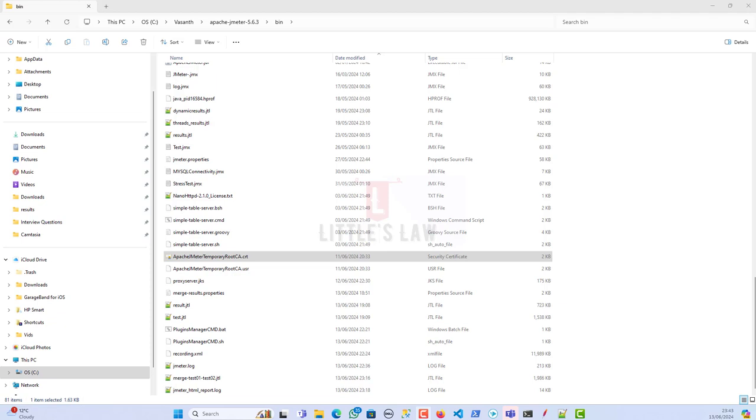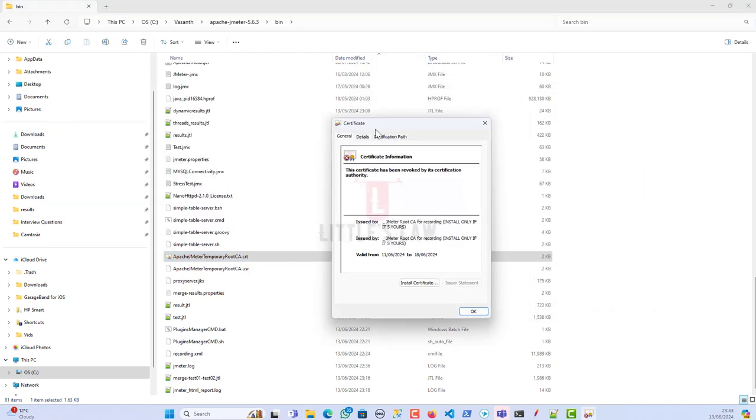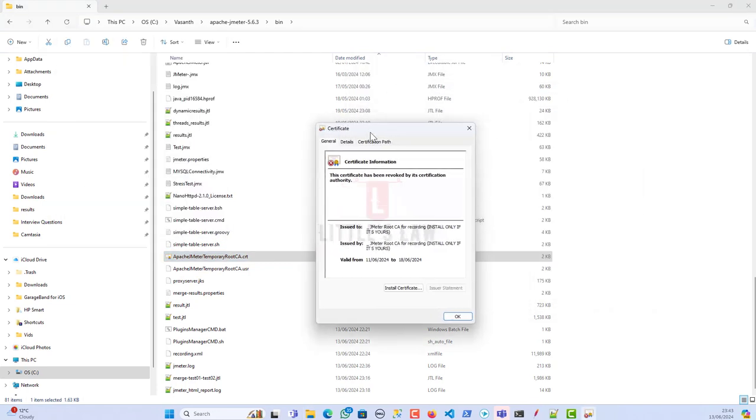Those who are using JMeter face an issue where the Apache root certificate is valid only for 7 days, and every time we create new scripts, we have to install these certificates in various locations. To solve that issue, the more challenges we face, the more solutions we come up with. This is one such solution, where I have created a batch file. When you run the batch file, it automatically installs the certificate in all the locations. So you don't need to go into each and every folder and click install, which normally takes around 5 to 10 minutes.